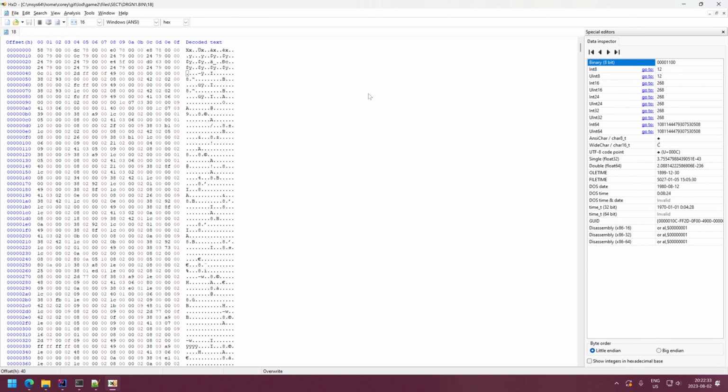This one doesn't, unless I am... okay, hold on. 10C is, that is probably not a header. I know that's a parameter. Yeah, okay. So that's definitely not.